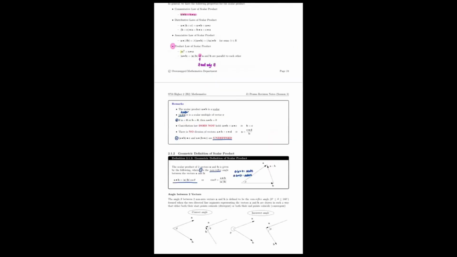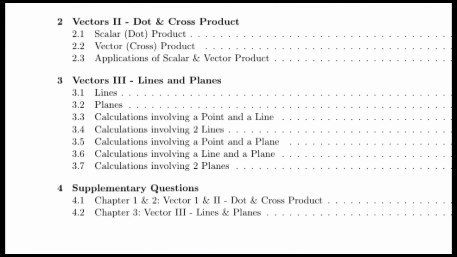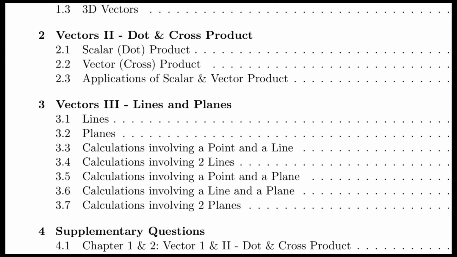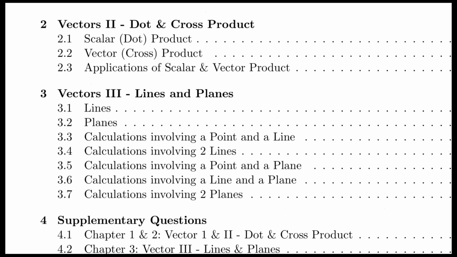Look at this set of notes, the way I designed it is this. I give you the whole entire chapter 3. I give you lines, then I give you planes, then I give you every single possible combination. A point to a line, 2 lines, a point to a plane, line and a plane, 2 planes. Understand? All the 5 different possible combinations of questions out there. Just memorize every single one or understand every single one. There is one more very unique one, depending on what kind of school you come from, 3 planes. So imagine you take, sorry, 1 plane like that, 1 plane like that, and then 1 plane like that.